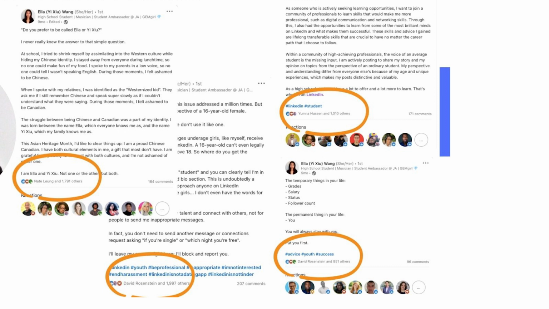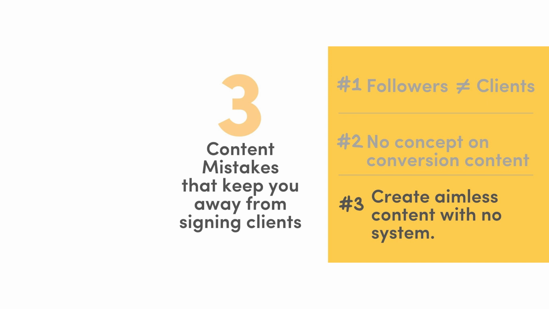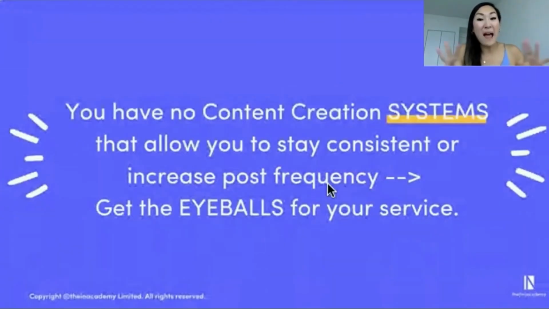And she understands intentional content really, right? So it is very, very important to understand that intentional content drives really good results when you have a system in place, when you really understand what conversion content is. And on to the next is creating aimless content that has no system, because you might not have a content creation system that allows you to stay consistent.